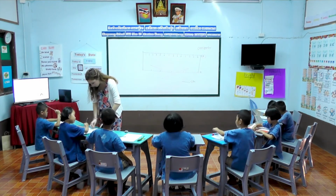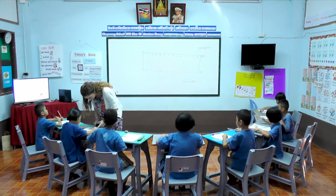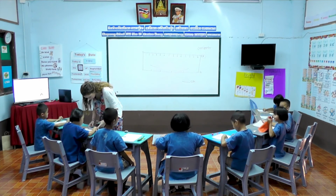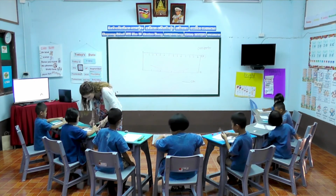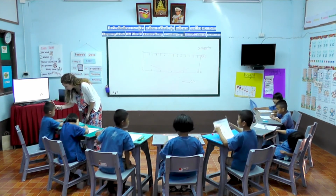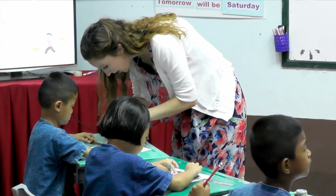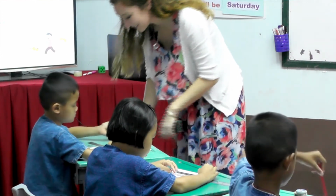Show me. Look, here's your pencil. Start at zero. How many? How long is it? 13. Yeah, that's 13 centimeters long. All right, look, your pencil. Start at zero, right? And we're going to measure. How long? Yeah, 17.